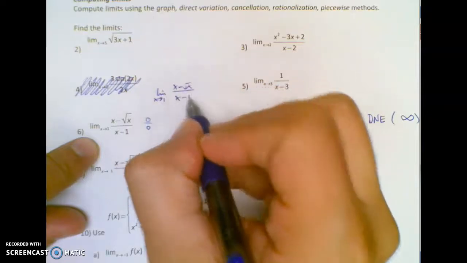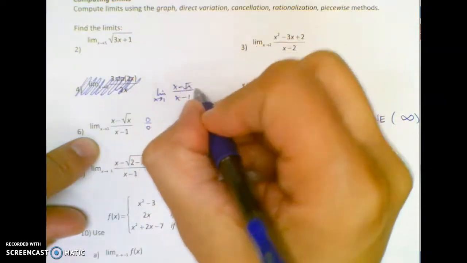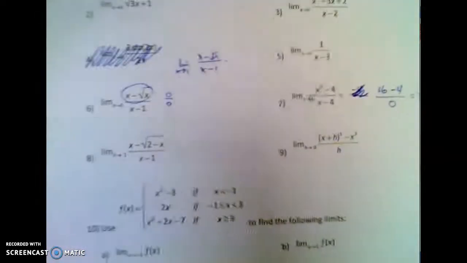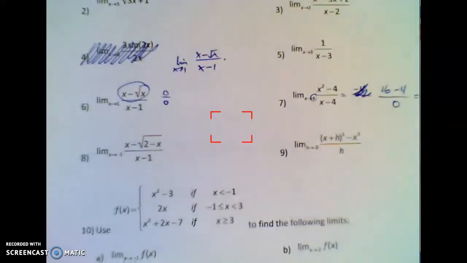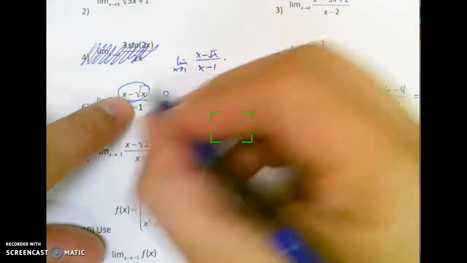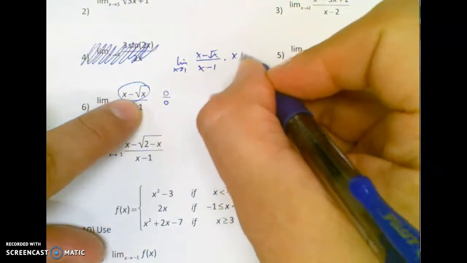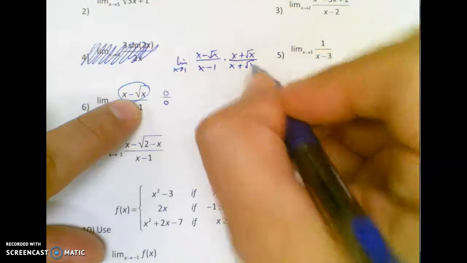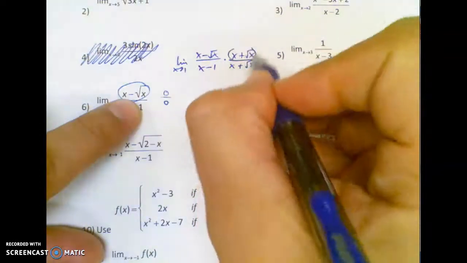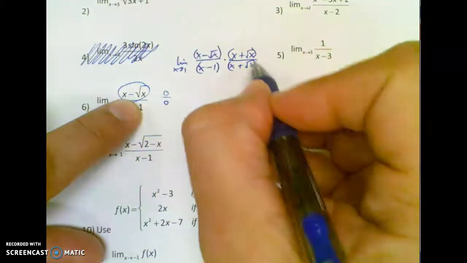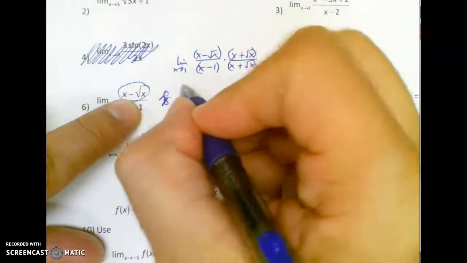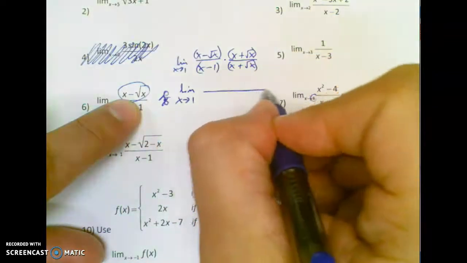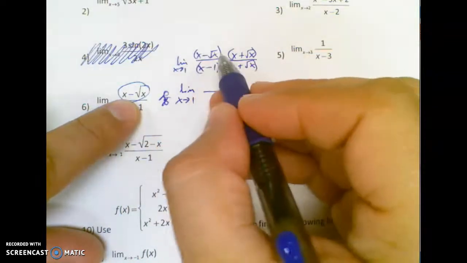multiply by a very special number called the conjugate. And the conjugate looks exactly like this ugly thing, except it's going to be the opposite symbol in between. So instead of x minus radical x, you're going to say x plus radical x. And you do it to the top and the bottom. Okay, the purpose of that is when you FOIL the tops, it's going to get pretty every time. If you pick a conjugate, it will get pretty on top.